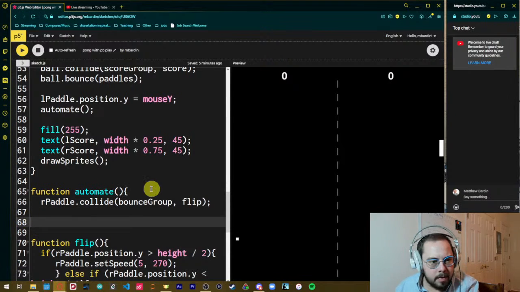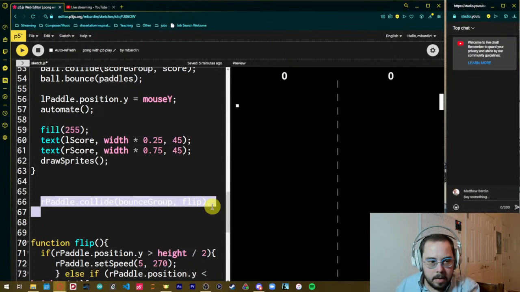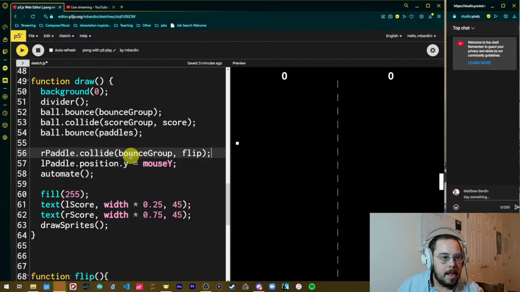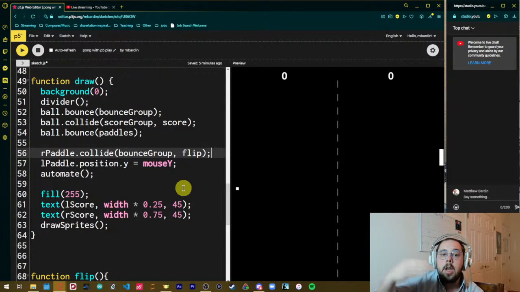That's a bit redundant. So I'm actually going to get rid of that and just say this right there. Whenever it collides with the bounce group, just like the ball, we don't want it to just bounce off like normal, but we want it to change direction, moving up and down.